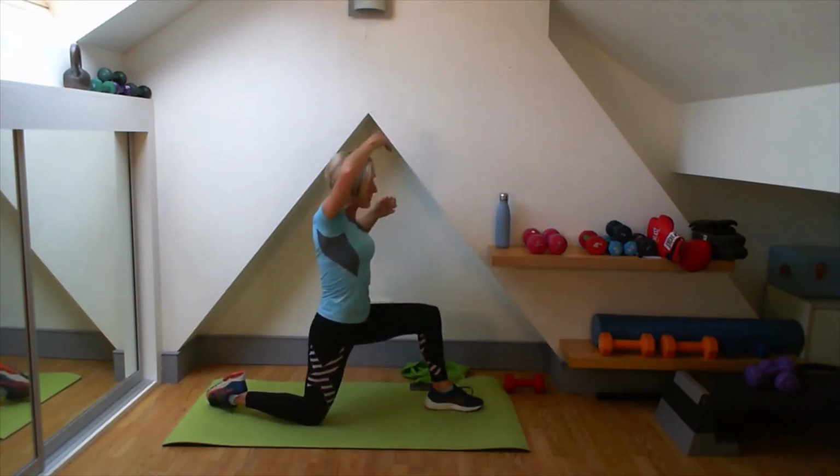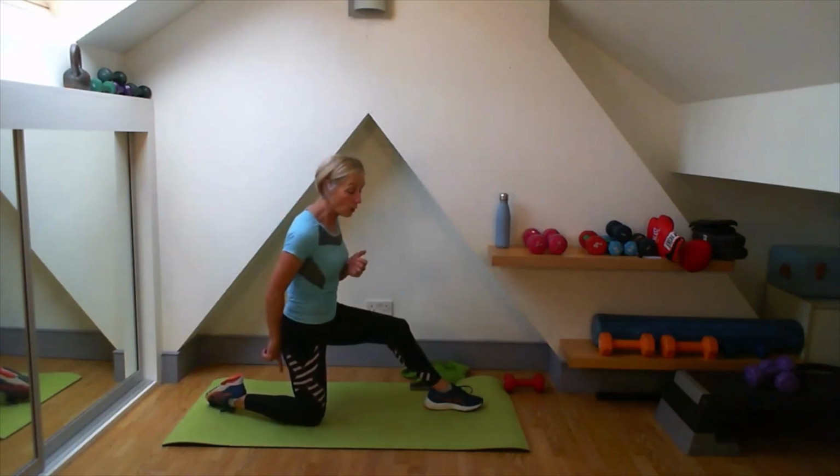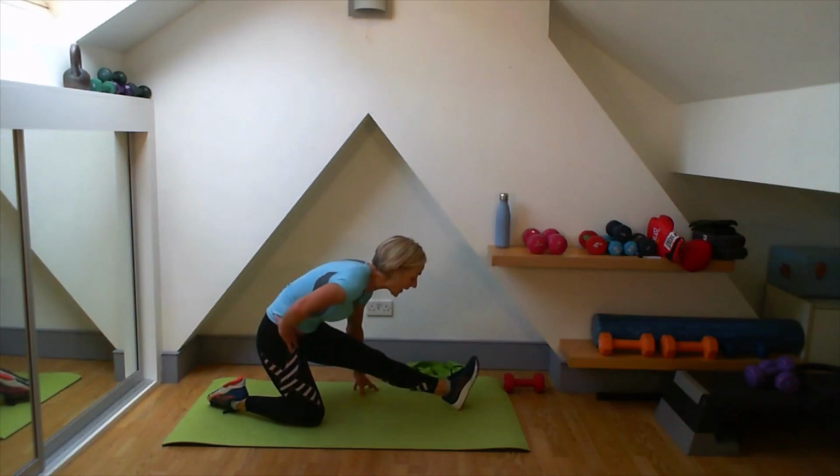And well done this time as I come back. Now if your knees are okay, you can rock right back and sit on your heel, or if you feel that is too much, you don't want to open your knee that much, it's about scooping your hips back and lifting them up slightly, and then getting the tip from the hips there.